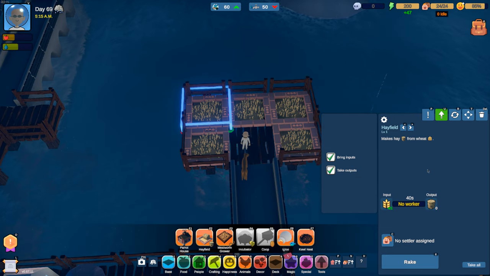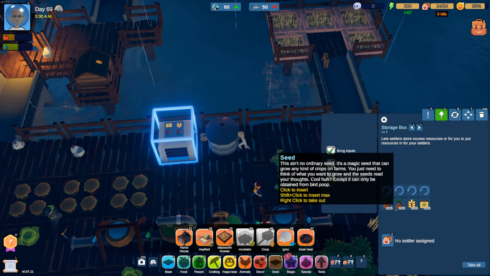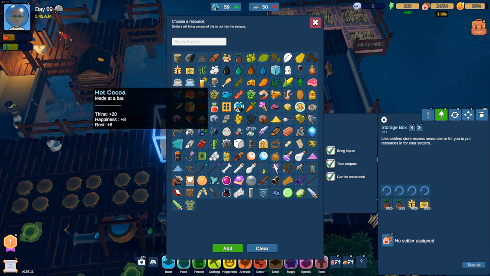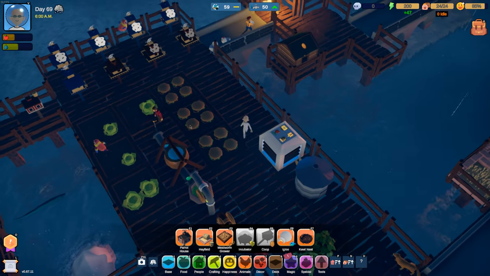Say bring inputs, take outputs. Let me see. You're going to make wheat. Cool. And then I'll put it over here. I'll take one of these slots. Oh, we're running out of seeds there. And we'll turn that into hay bales. Nice. Okay. So what's up with the seed situation?